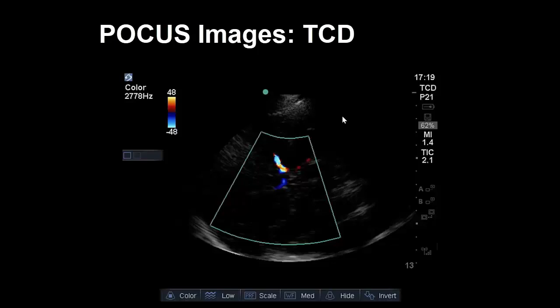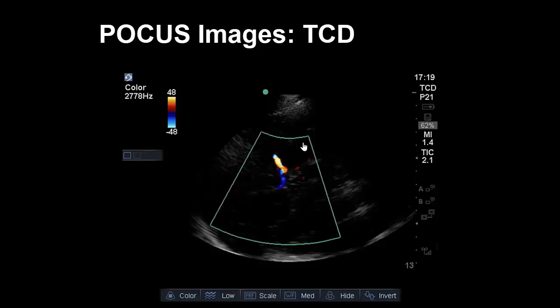So let's start scanning. As we can see here, we're shooting through the transtemporal window where we see the ipsilateral temporal bone seen here, and the contralateral temporal bone seen usually at a depth of 13 to 16 centimeters, depending on the patient. We also see here the bilateral cerebral peduncles, or bilateral thalami, which look like a heart or butterfly shaped. We can see here that the color box has been turned on, and it's been placed immediately anterior to the cerebral peduncles or thalami, and we're looking primarily for the circle of Willis.